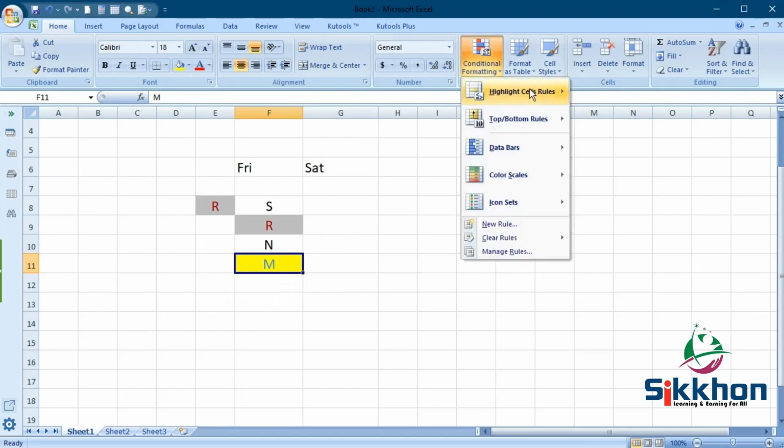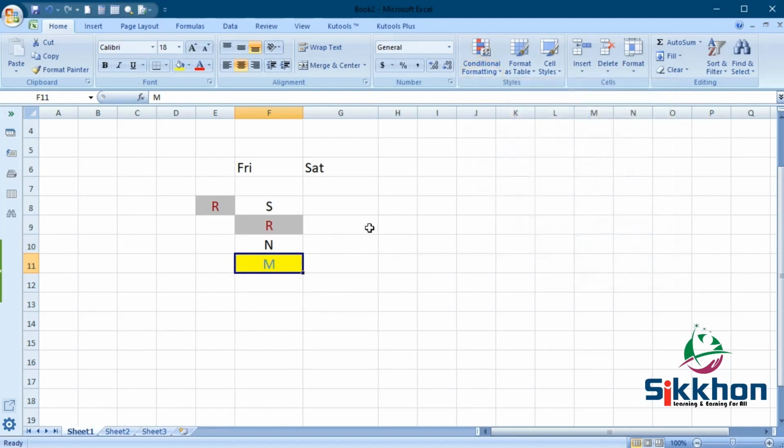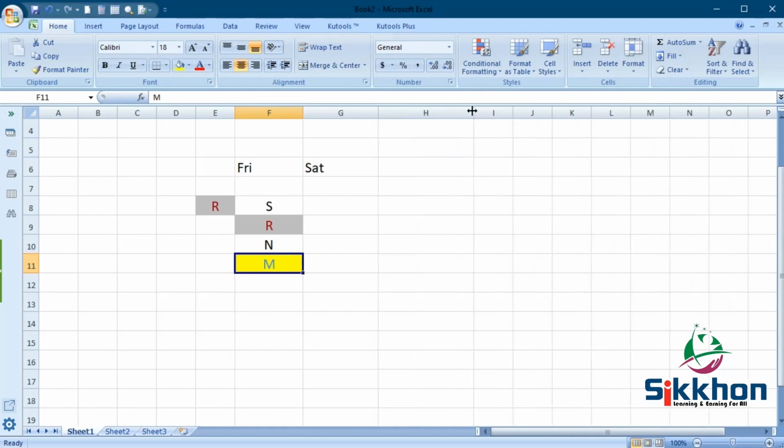So there are many other options here, like in between, equal. So many times we can do an invoice or any other chart list or any other thing, or we can do any calculations. Then during the accounts, if any document comes in a minus figure, then we can give one format to turn it to red color. For example, if you want to make a database for a client, and I set that if anyone has a due above 10,000, then my field will turn red.